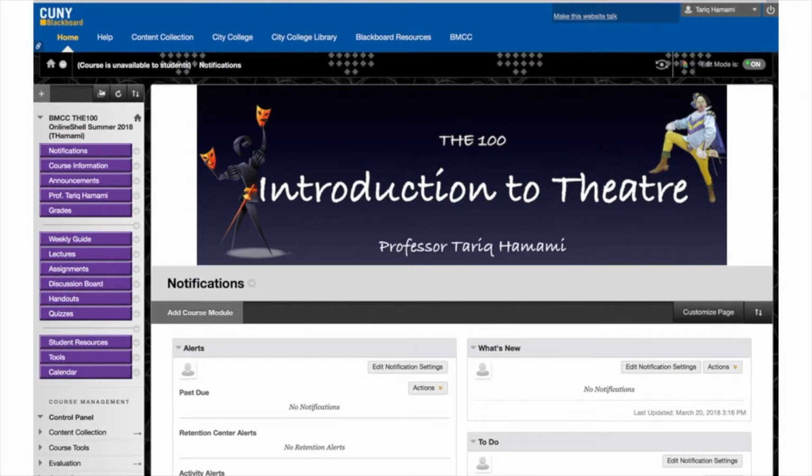So going back to our main page here, I just want to go over some of the options on your menu on the left side. The very first one, notifications, is the page that you currently see here. You click on that, it'll take you to that main page. Course information, the one below it, is where you'll find the syllabus and the course guide. The course guide is the schedule of what's going to be due every single day throughout the rest of this course. Now, as I told you, under the weekly guide, as weeks pop up, it'll tell you what's due that week.